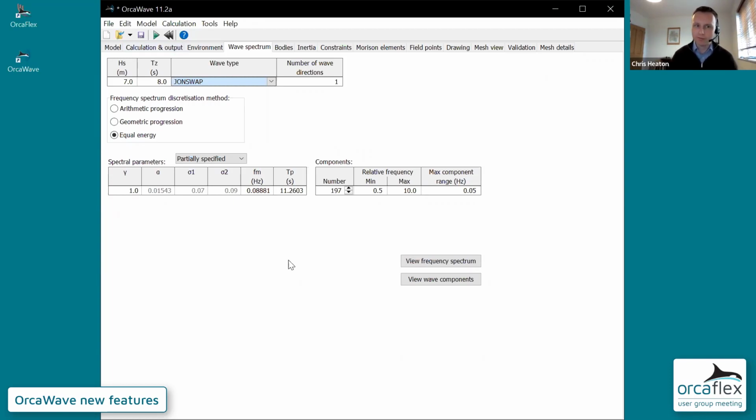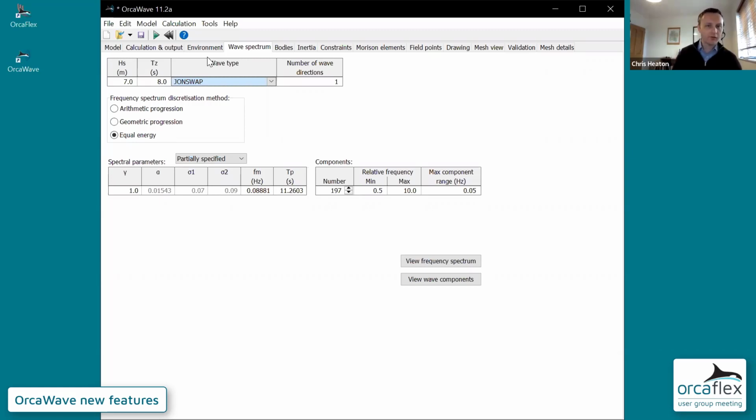So this is really to give you some flexibility on the representation of the spectrum, without having to necessarily perform your diffraction calculation with an enormous number of wave periods, which could be very time consuming. Okay, on to the next one then.